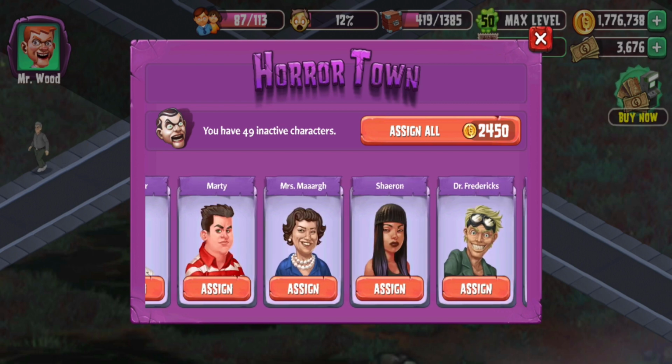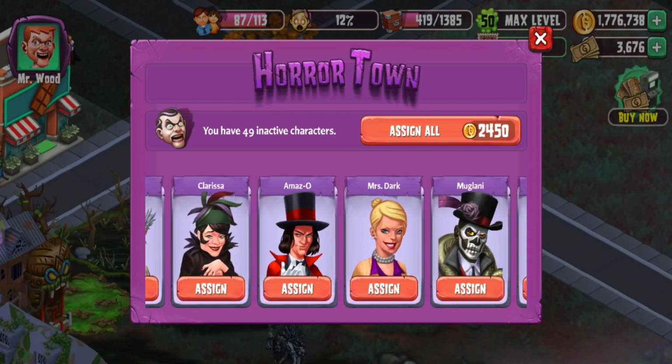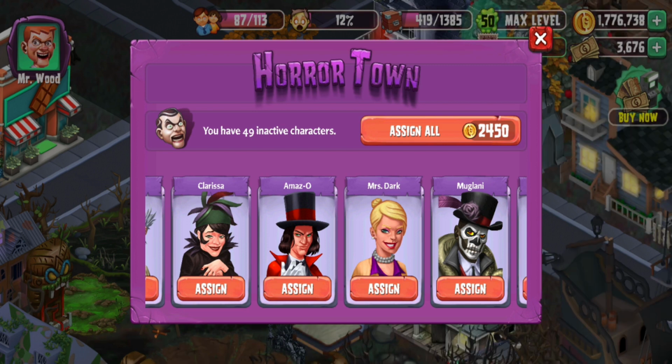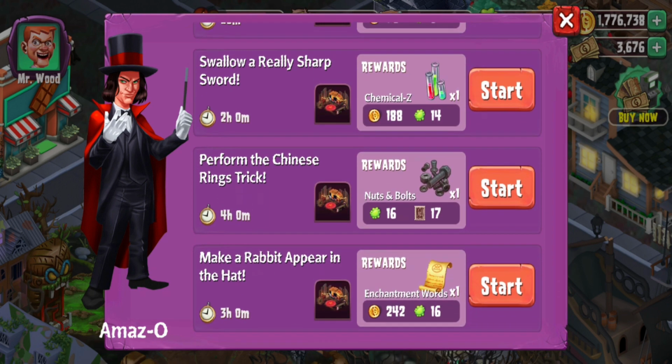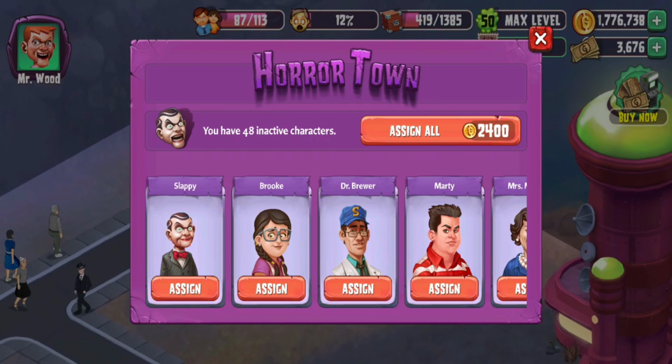Amazo is another useful character. So if you played the first event of this whole game, or if you played the Easter event this year, you would have gotten your chance to get Amazo. He only does 1 quest, and that is perform the Chinese ring trick for 4 hours for nuts and bolts. So it's a no-brainer what you're going to assign him to do there.